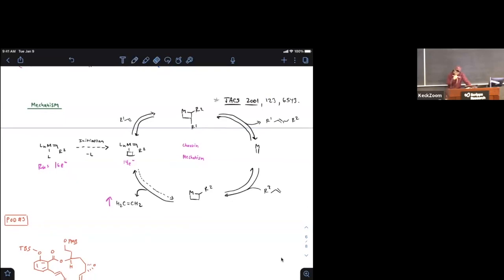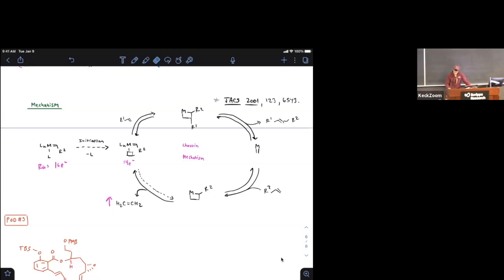Again, this seminal paper from 2001, the lead on this is Melanie Sanford, who really made her name as a young scientist mapping out the mechanistic details of this transformation, which at the time were ambiguous. So the key point is that from the 16-electron ruthenium benzylidene starting materials, the first step is loss of a ligand to get to the active propagating 14-electron species.